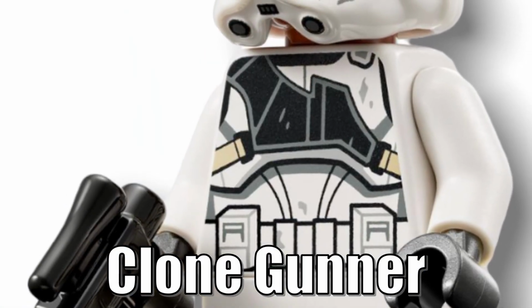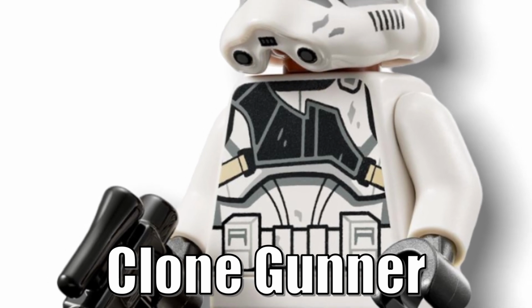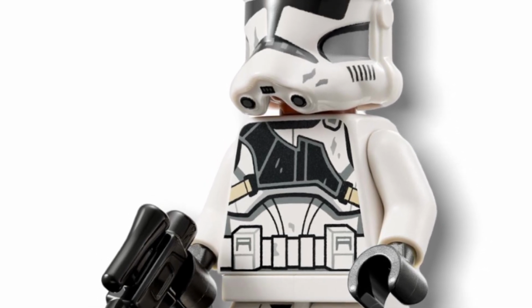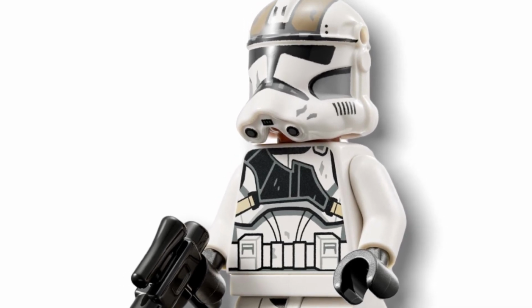And as well, you have the 212 clone gunner. Now this one actually has no significant markings showing it's a 212 clone trooper, no orange markings. It's just like the clone gunner we got back in the Republic fighter tank, the 2017 one, I believe. So it's basically just an updated version of that with the newer print and the art style for the clone troopers. So that is also really nice that we're actually getting another phase 2 clone variant to add to our clone armies.